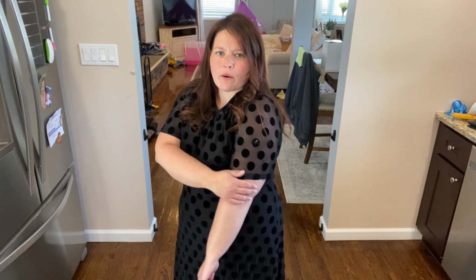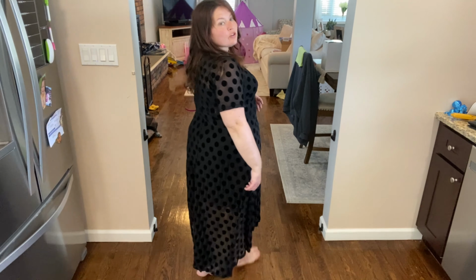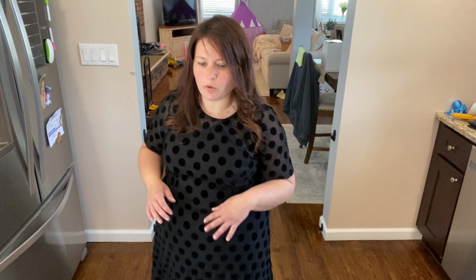I love it. With the right shaper underneath, this is a home run. Look at how cute this is. It's flowy, fits me beautifully. I love that it covers my arms a little bit because this is definitely somewhere where I'm not the most confident. I think it looks great from behind. And look, it's got a little train. I love it with the right shapewear. I'm definitely keeping this. I do have something in the fall that I can totally wear this to. It'll be perfect. So, thumbs up.